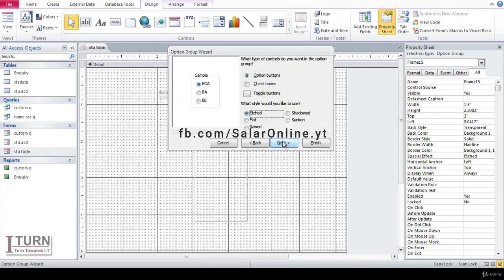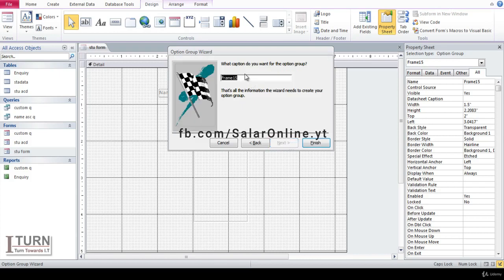Next, again go for next. Here you have got three options, whether you want your options to be an option button, a checkbox, or a toggle button. I'm going for toggle button right now, and for this particular shadowed option.